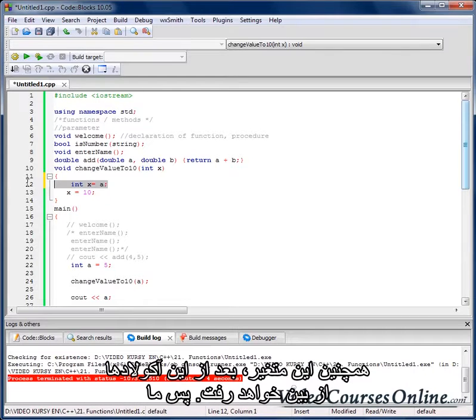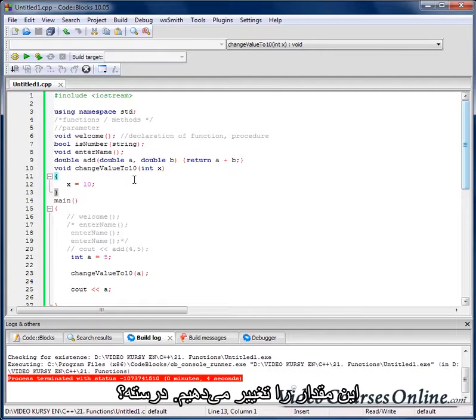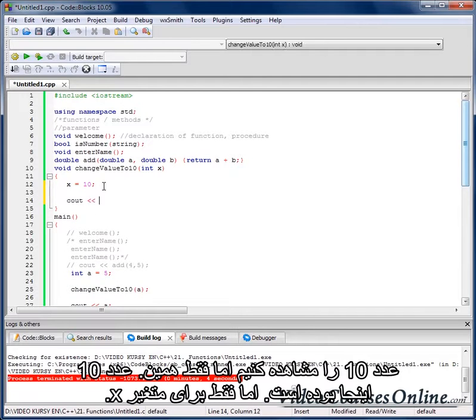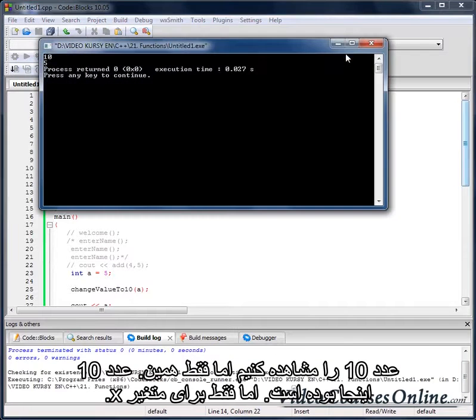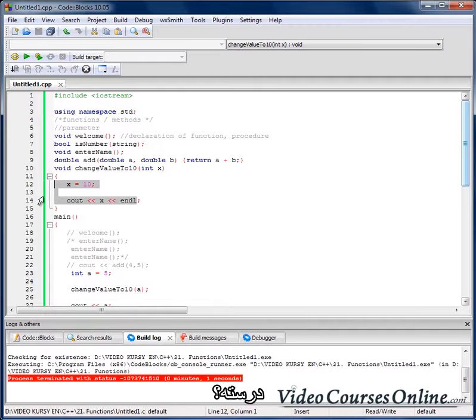And in addition, that variable is going to be destroyed after the curly brackets. We change the value here, we'll see that it's 10, but that's all. It was 10 only for the x variable.